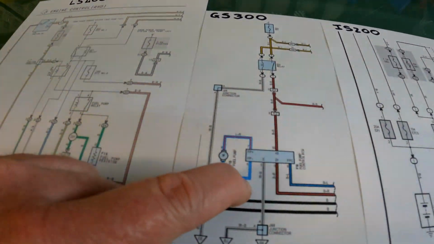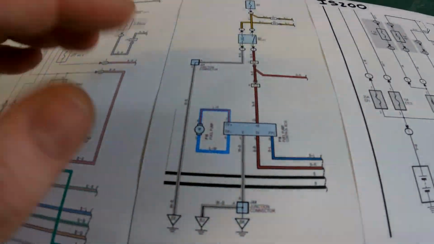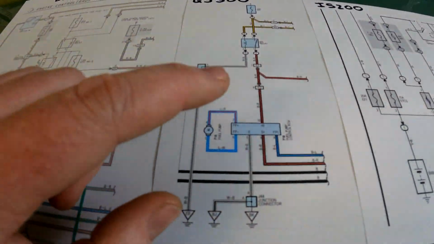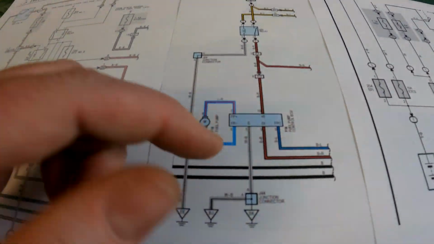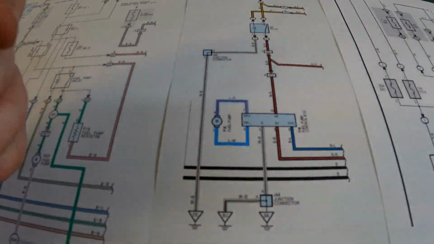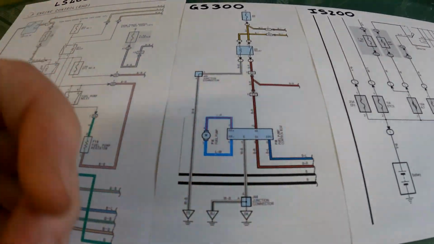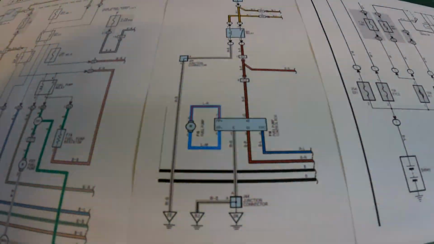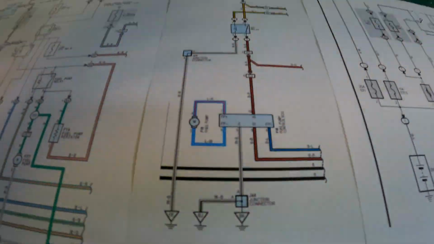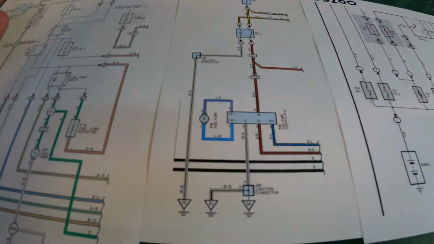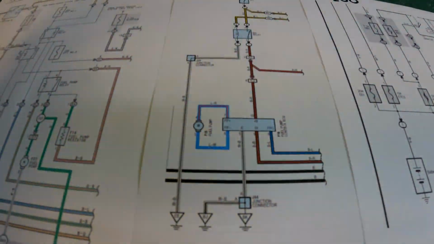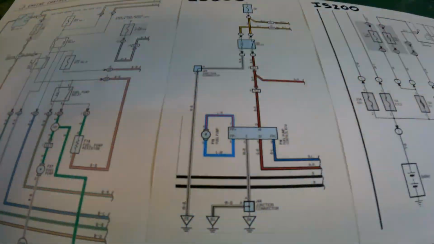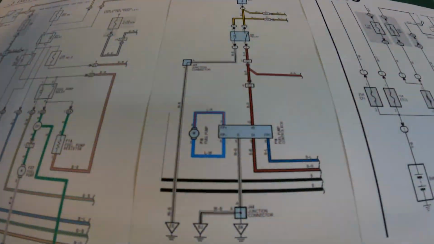So if you have a system like this, and maybe you're doing a GS300, you have a couple of options, obviously. If you're doing a swap where you have to actually build your own fuse box, you can use oil pressure or the alternator light or something like that to control the relay, which would then control the fuel pump. Or you could do what my good friend Kelvin does, which is use a tachometric relay, a relay that will activate when it receives an RPM signal. This will then control the fuel pump to run only when the engine's actually running.